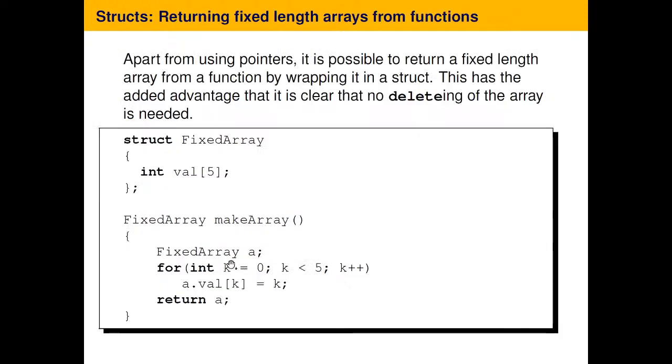A very useful trick, to be perfectly honest, with structures, which actually isn't done all that often anymore. The original C language, and C++ because it inherits from it, didn't have any support for returning arrays from functions as a return value. So we got around that by switching over to dynamic arrays very quickly and simply returning a pointer to the free store allocated contents of that dynamic array, and then we were quite happy.